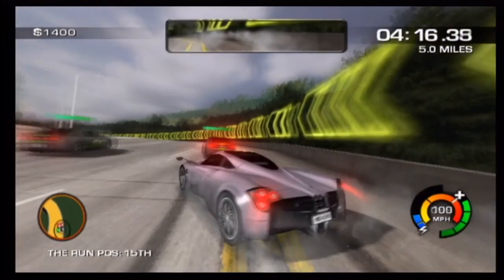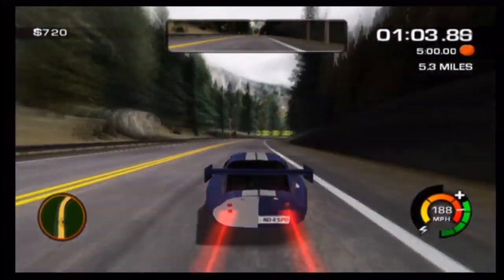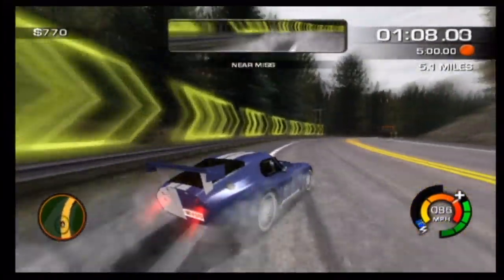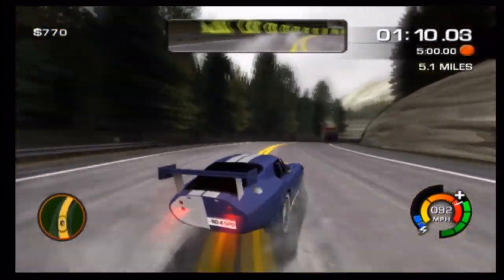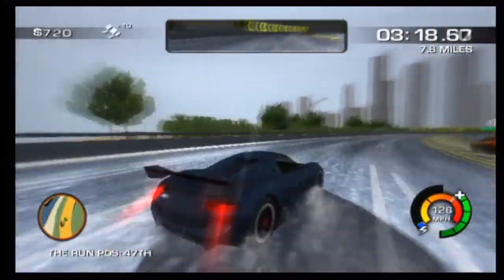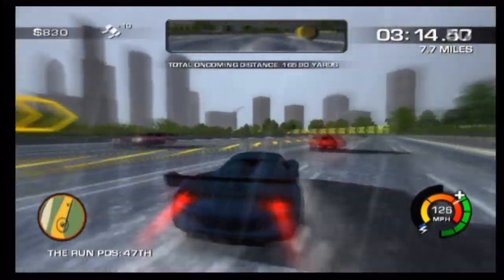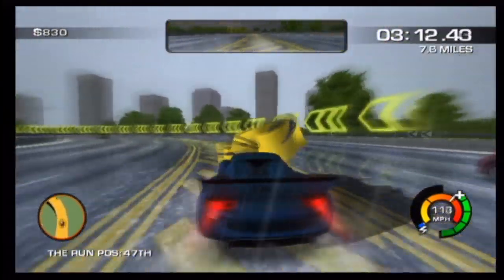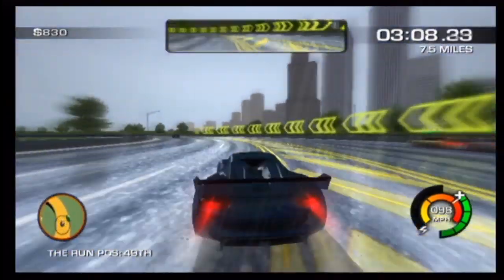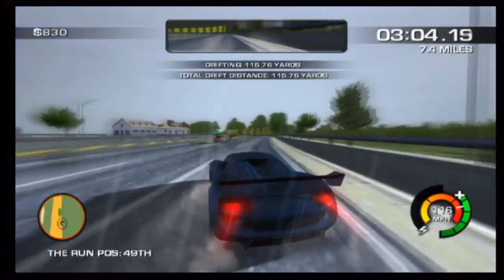Racing in Need for Speed: The Run is pretty good, and you can pull off moves such as power slides by easing off and on the gas. You can also do power slides by tapping the C button on the nunchuck to pull up the handbrake. The classic controller also works, but the remote and nunchuck are fine.